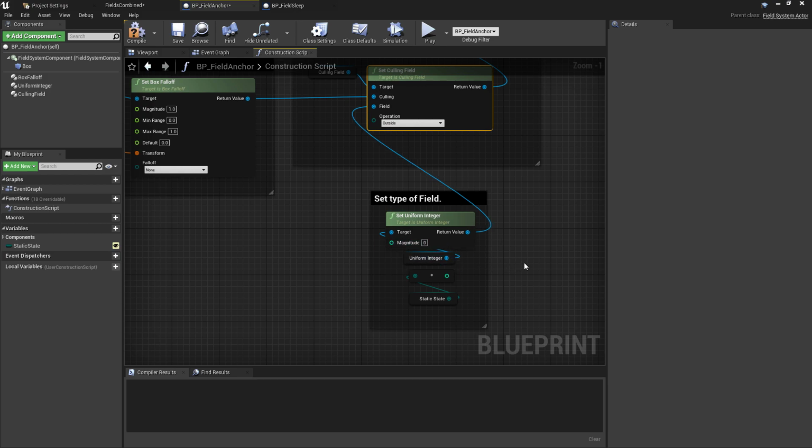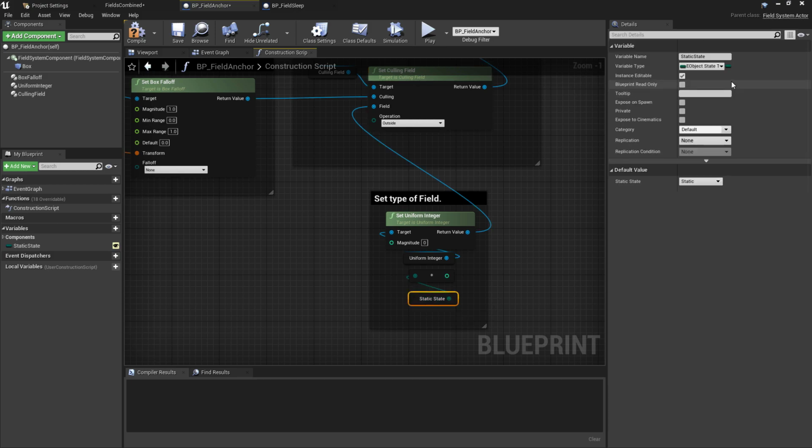Now, by default, this would just start with an exposed property for the magnitude. And this is basically saying what type of field you want this to be. It's basically an enumerator, which is why I've created an enum here of type E Object State Type, as you can see along here, and then we're setting it to be static. So you could set it to sleeping, kinematic, static, dynamic, or user defined.